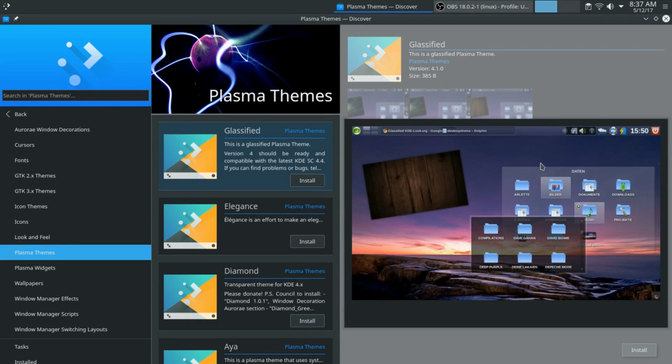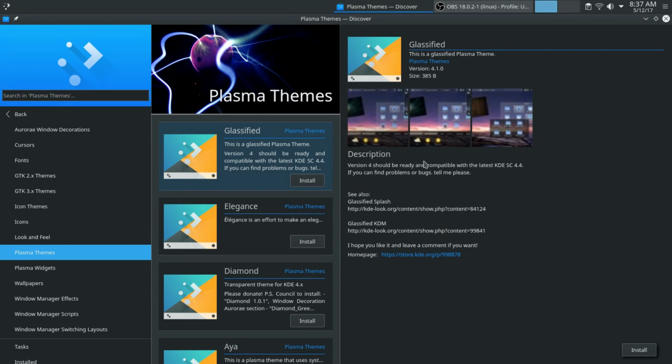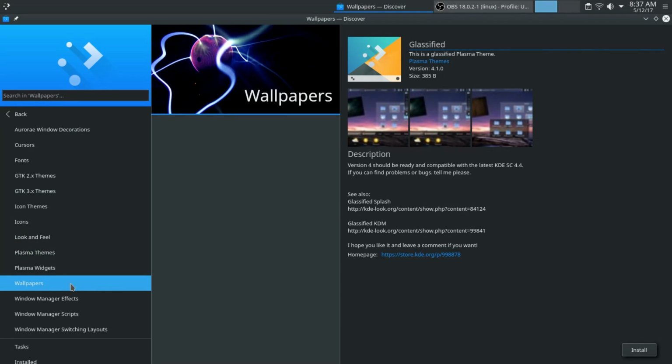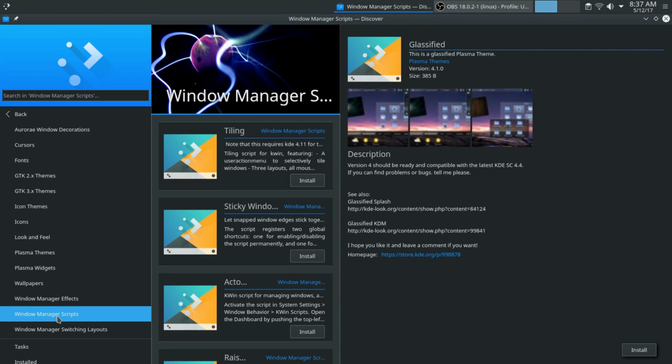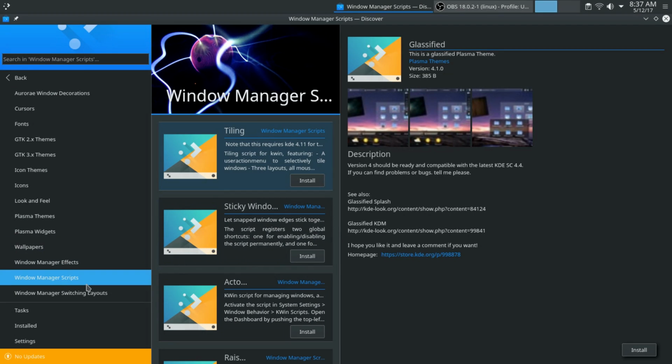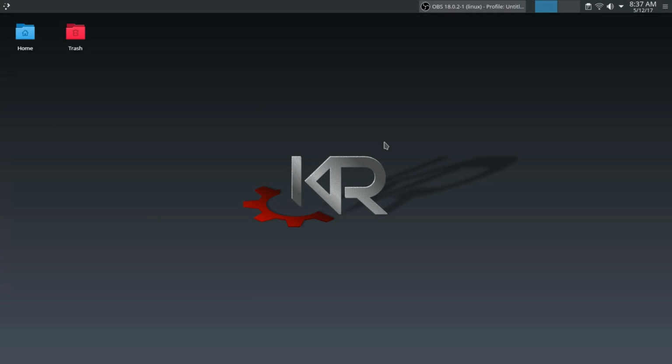And this isn't Jody's work. This is something that KDE has been working on, and it's getting better as far as the overall feel of the app, of Discover itself. It's getting better. It just is not quite refined yet. But anyway, nice to see this. You got a selection of wallpapers, Window Manager effects, scripts, various scripts that you could add in. So this might be an area to either get in trouble with or play around with and have some fun with. So, all right, we'll close that out.